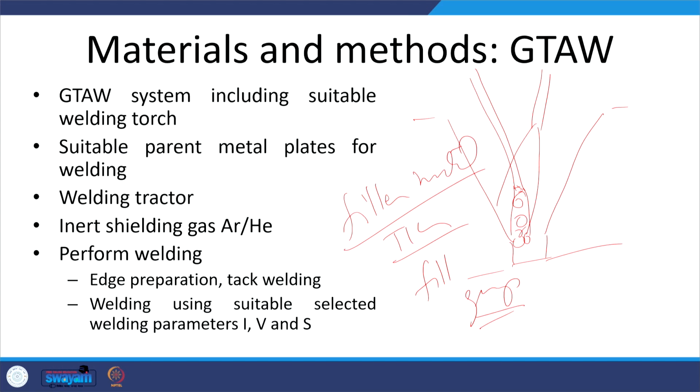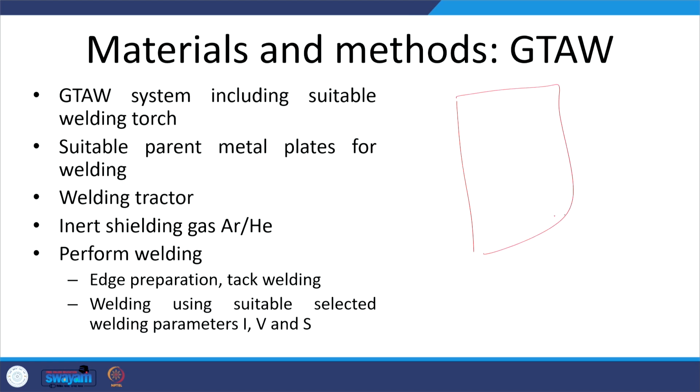So, the filler metal will be required especially when we are dealing with thick plates. So after preparing the edges, what is the next job? Say these are the plates which have been prepared, and this is the weld line. So, we have to do the tack welding first. Tack welding helps to maintain the relative position of the two plates in proper position. Once this tacking is done, using the suitable welding process parameters, the melting along the weld line is realized, which after the solidification helps in development of the weld joint.